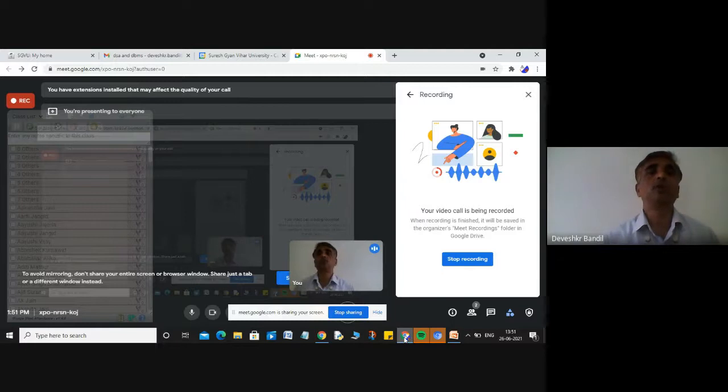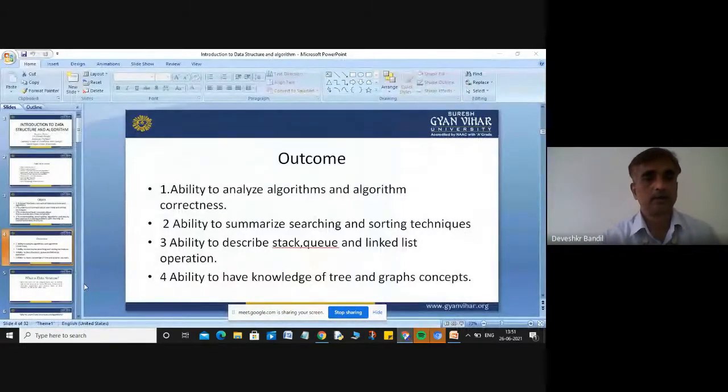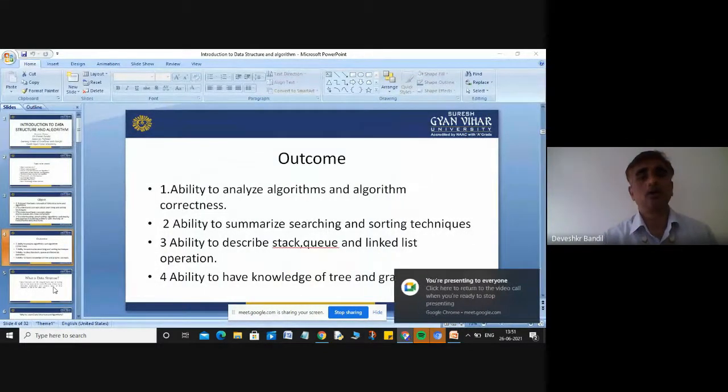And also you will use the pointer. Pointer, you know, is the address of your variable. Okay, so these are all the programming concepts that will be used in your data structure when you implement the algorithm in any other programming language. And now I will discuss what is data structure.